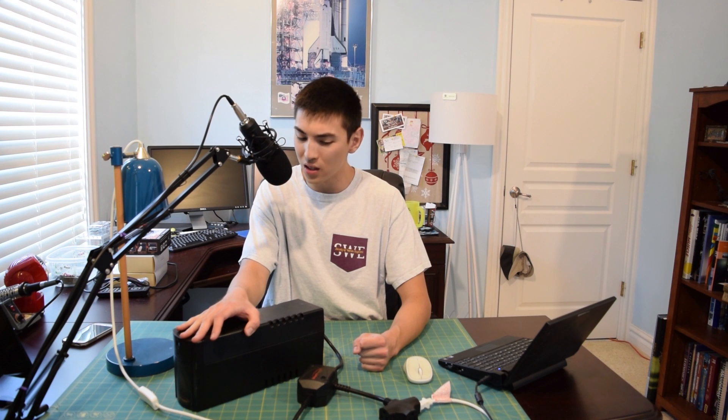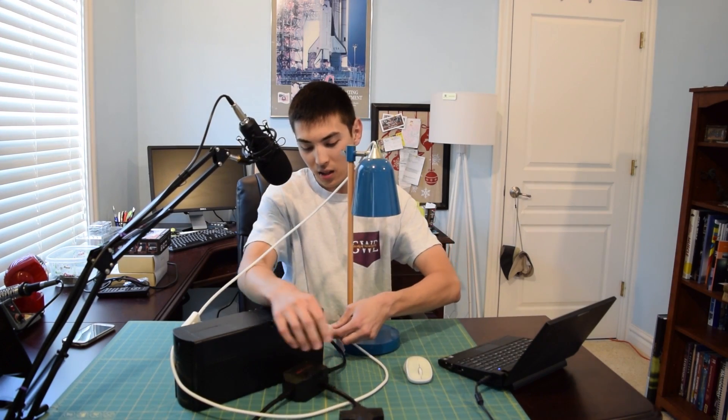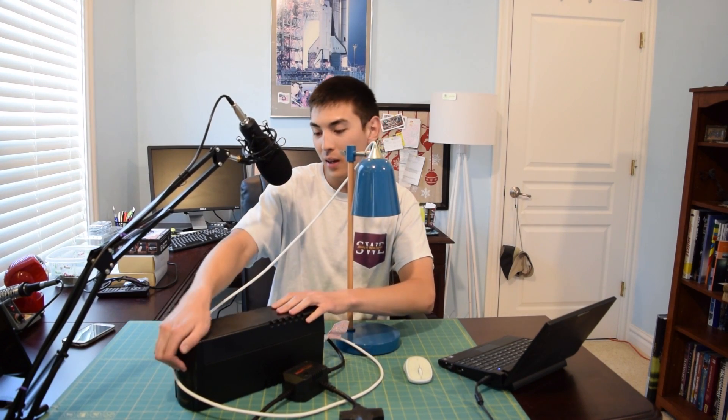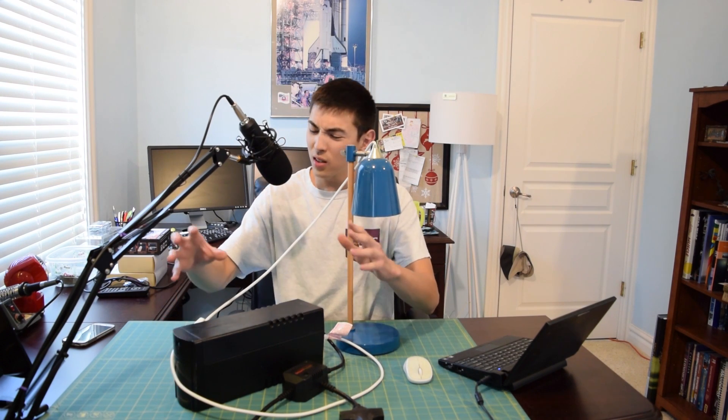But I did find this — a Smart Power Systems UPS — and I picked it up for two bucks. Unfortunately I booted it up and tried to test it out and it is not functional. Well, the UPS section isn't functional anyway. This little module seems to provide some sort of surge protection, and if I hook a light up to that, yes, that does work — the light is turning on with no problem. But if I plug it into the back of the UPS where I believe the inverter is housed and turn it on, we get nothing.